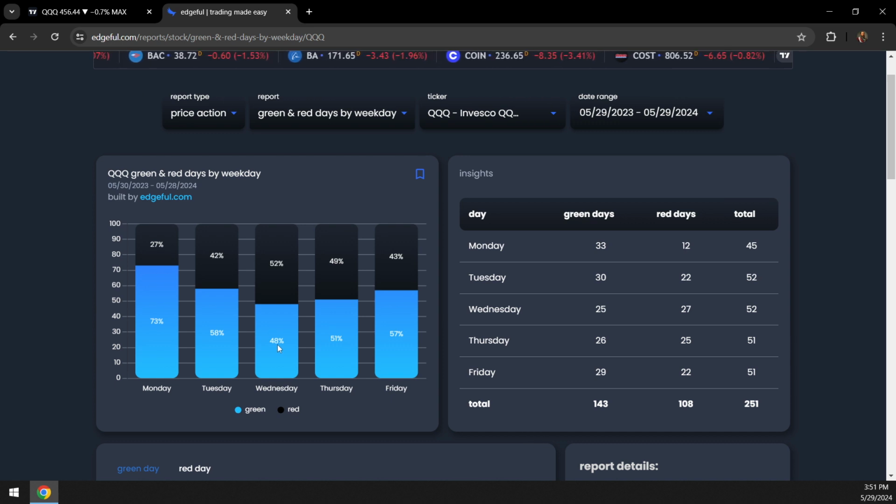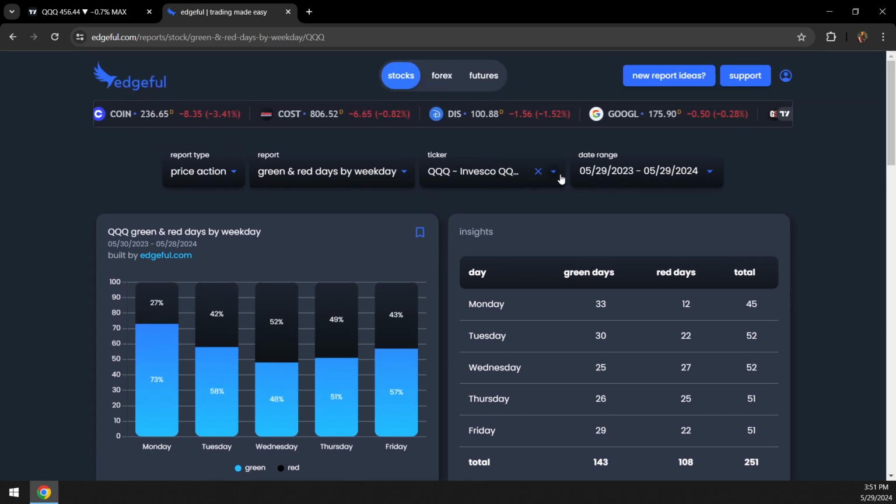Now, once again, we're playing probabilities here when we're trading, guys. That's the whole point of this, we're trying to add data and probabilities to make our trade ideas, our setups, as strong as possible. So that's what I'm looking at whenever I pull these reports. And you can pull this for any ticker.